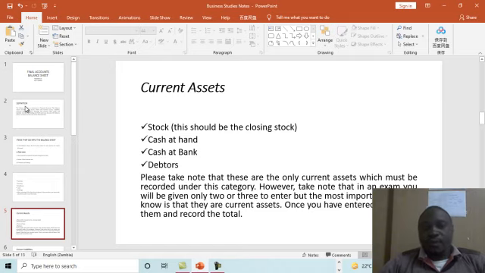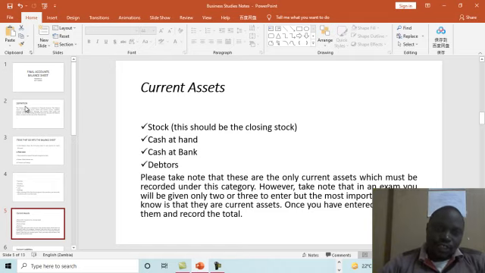For example, stock. The stock are the goods that you have in your shop. For example, the goods that we have in the school tuck shop. I'm sure only a few of the groceries remained in the tuck shop prior to the indefinite closure. And I'm sure that as you come back after the 21 days, the person in charge of managing the tuck shop will have to restock it in order for business to continue.